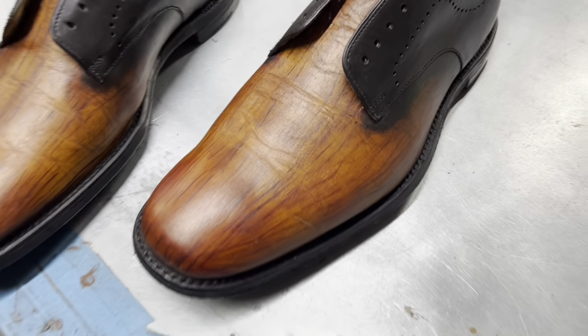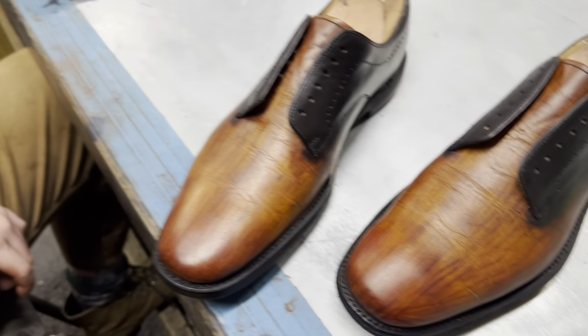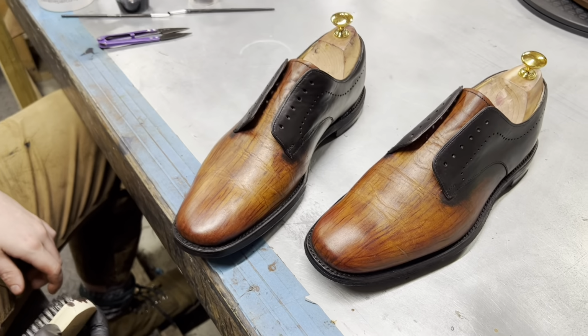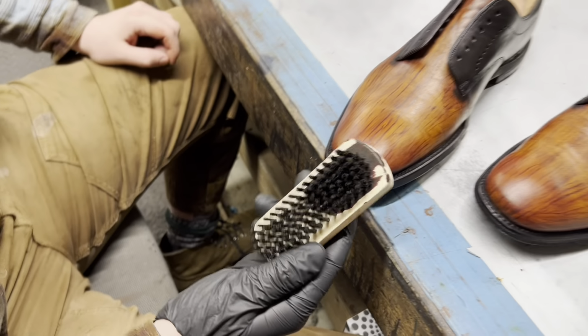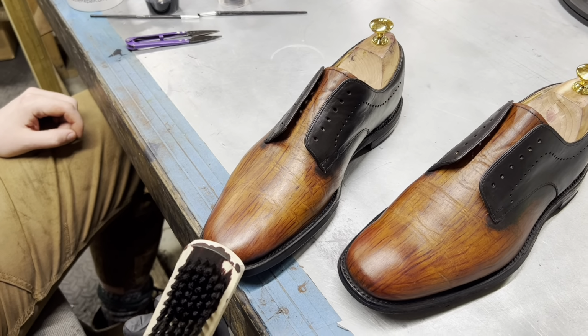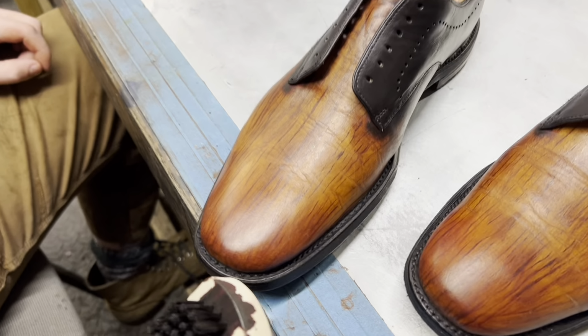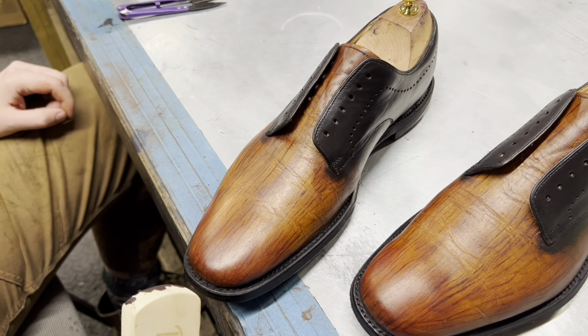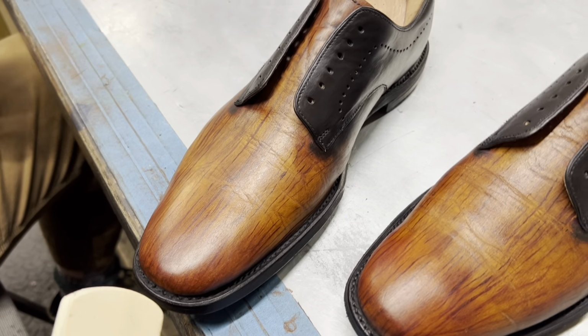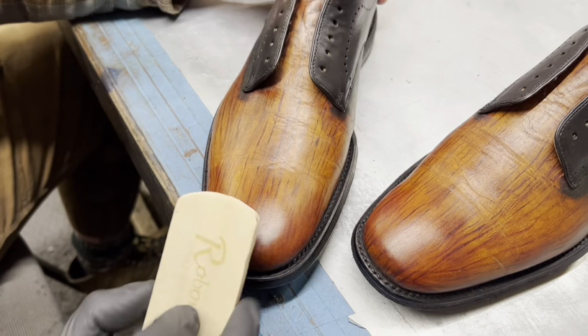So as you can see there, that is obviously the original shoe done. So we've put all the lines into this particular shoe. Now we want to go over with the brush. The actual brush itself, as you can see, has got some of the shoe dye in it, the reddy brown shoe dye in it. And what we're going to do is, we've not got it wet, it's almost like a dry brush, but with a little bit of the dye in. So what we're going to do now is just almost brush over it like you're polishing it.